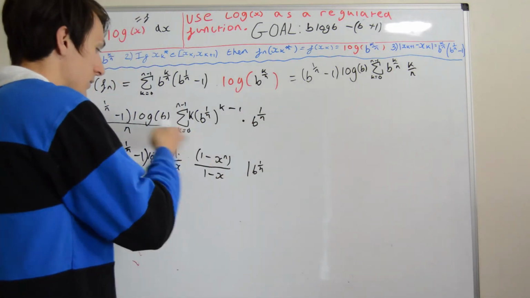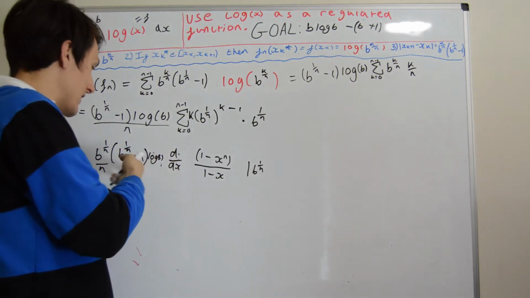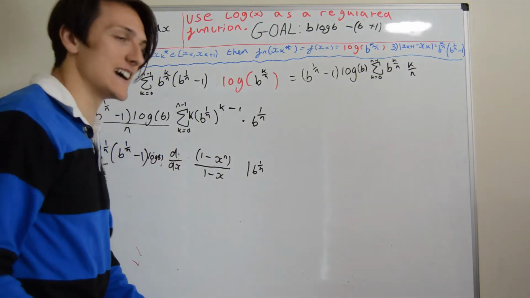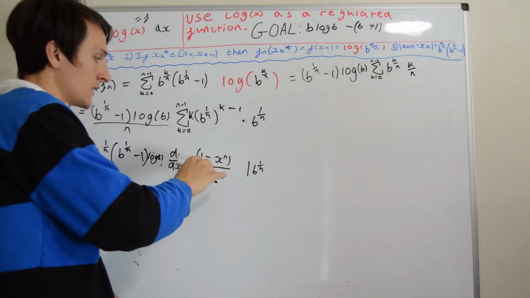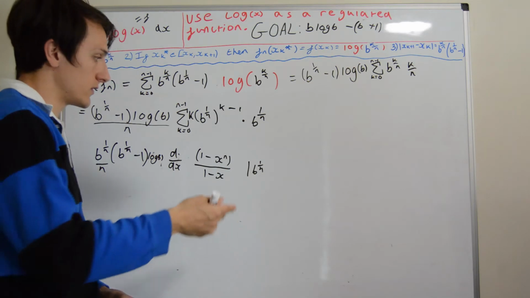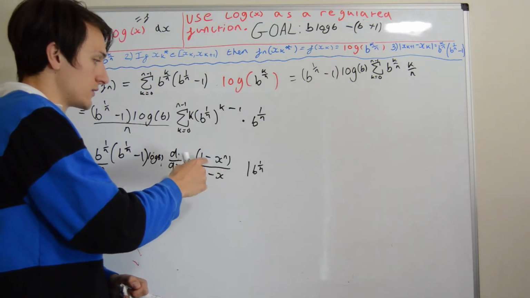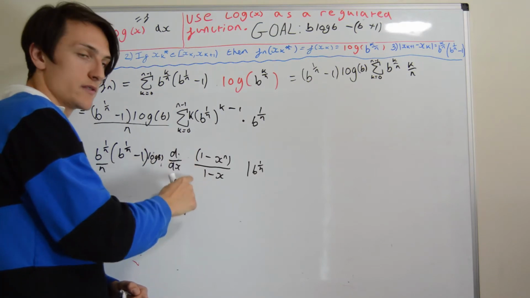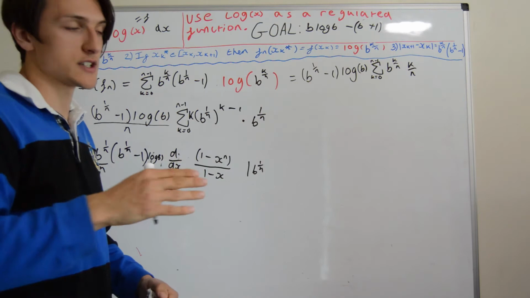Right, and then let's just consider what the differential of this thing is. Okay, so we have this constant. Again, I can't bother to rewrite all these lines, but we have the differential of this thing. Okay, and this is just the quotient rule, right? This is standard stuff, so just treat it as u on the top and v on the bottom, and then the differential is vu dash minus uv dash divided by v squared.